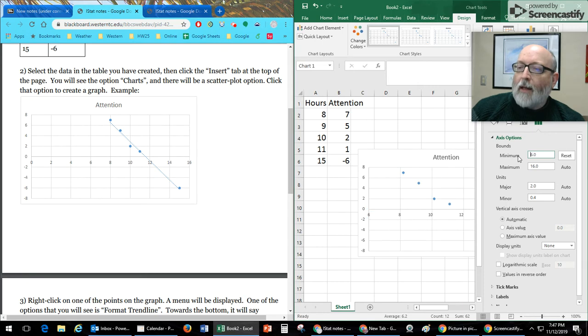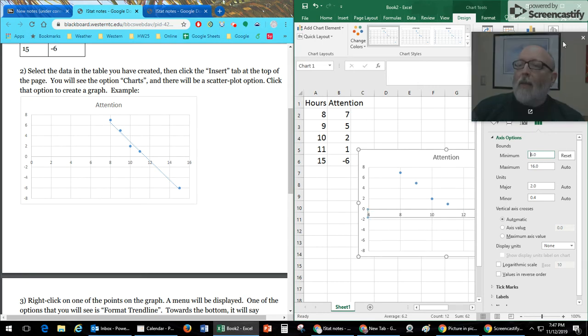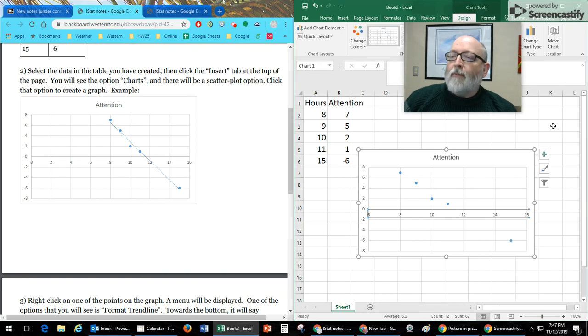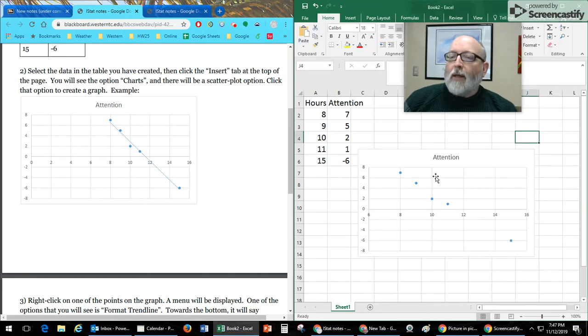So I can do that and hit enter. And then I do have to close that right here. So I can close that part of it and then just click off of it. And so now it just looks a little bit better to not have all that white space over there. So it's good generally to have your graph so that it only includes the data that you have. It doesn't have to go to 0, either on the horizontal or on the vertical scale.